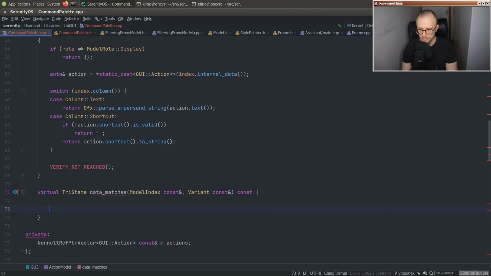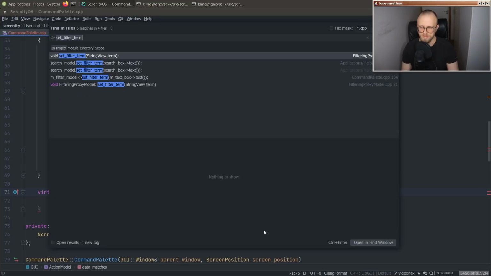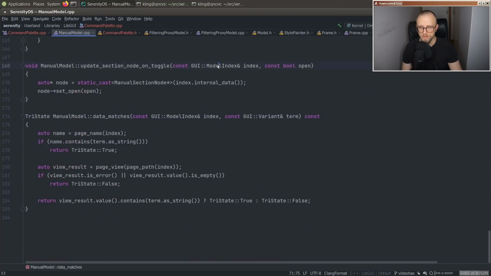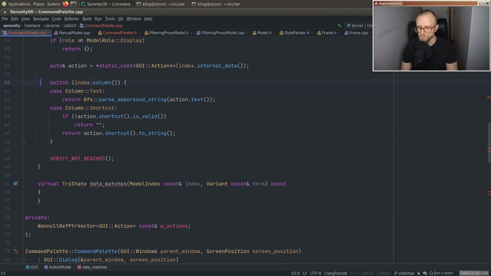That returns a tri-state whether or not a given index is a match for a given variant. So how's this usually expressed? Data or term. All right. And then we do the term as a string. Sure. All right, that's fine.